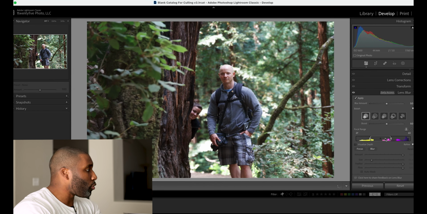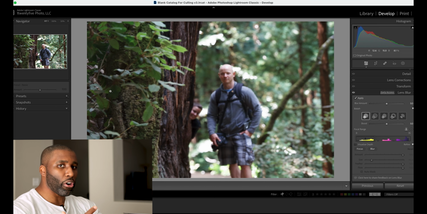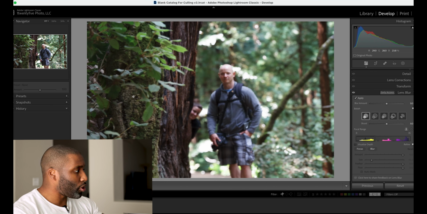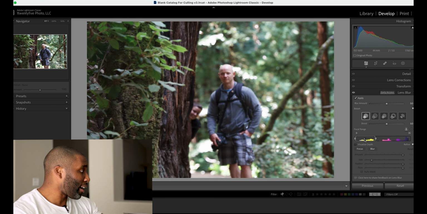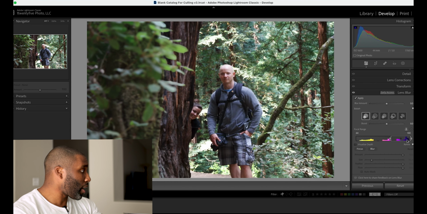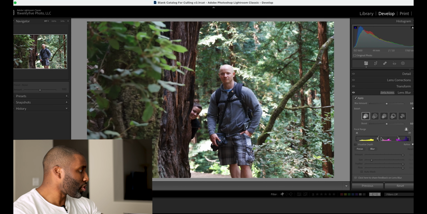If I move this all the way to the left, you'll notice that all of this is blurred, because what I've essentially told it is that this is where the focus is in the image. So it's going to then try to apply that blur to the rest of the image. Likewise, if I bring it all the way to the right, I'm telling it that this is the focus of the image. So it's going to try to apply that blur all the way here. So it has determined correctly that this is where the focus is. So it's applied some blur here and it's applied some blur here.